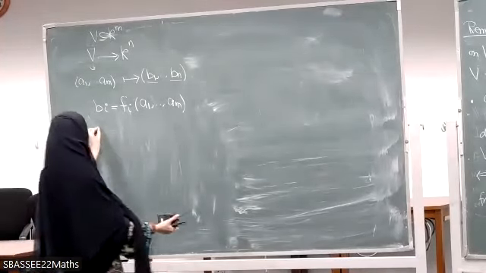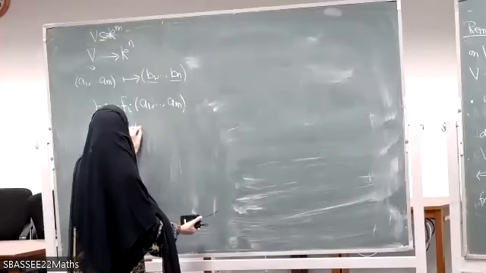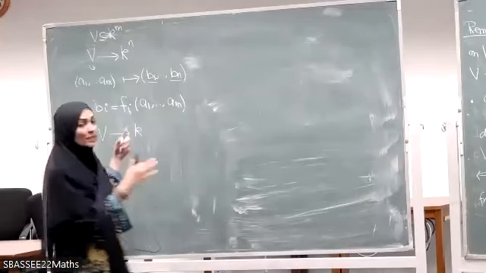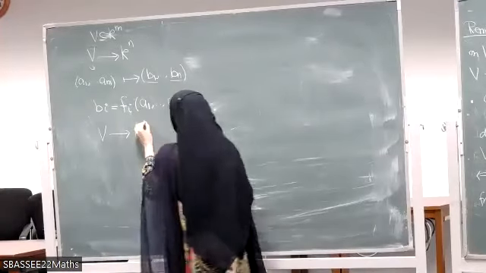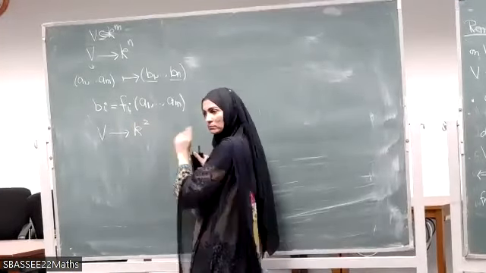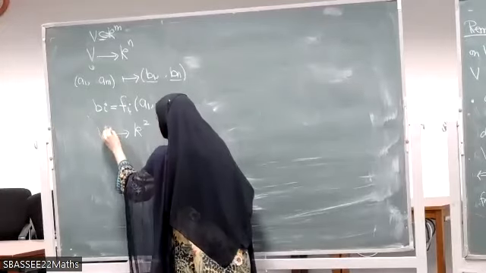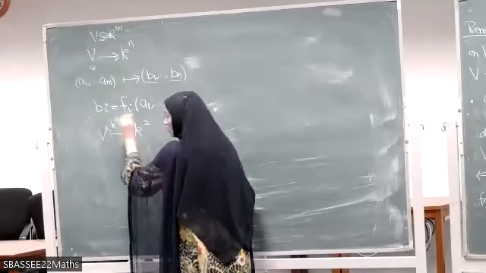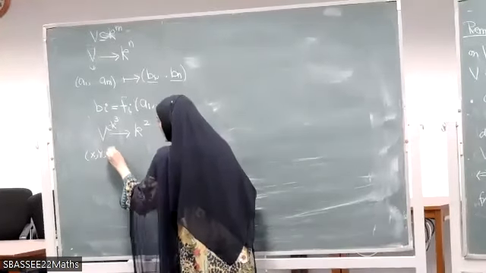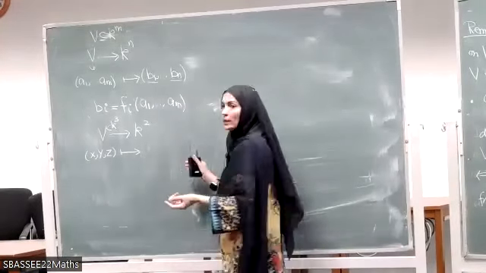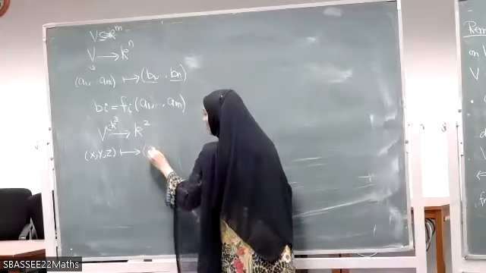So for example, I'm not taking any particular variety at this moment. I'm just considering it in a general way. So let me write something here. Let's say this is lying in K^3. So I have three coordinates X, Y, Z. What I need to put here are just some polynomials.